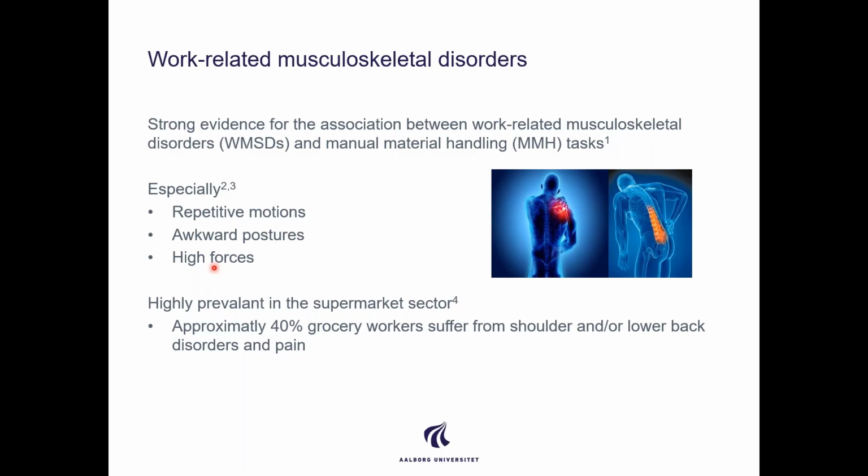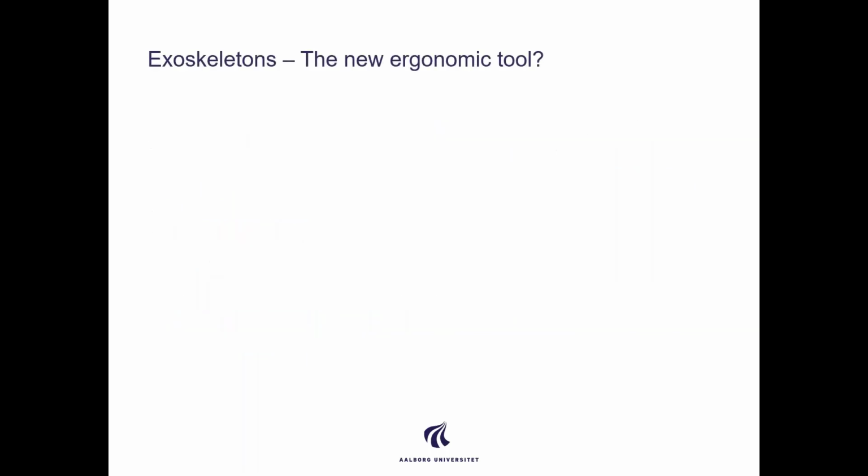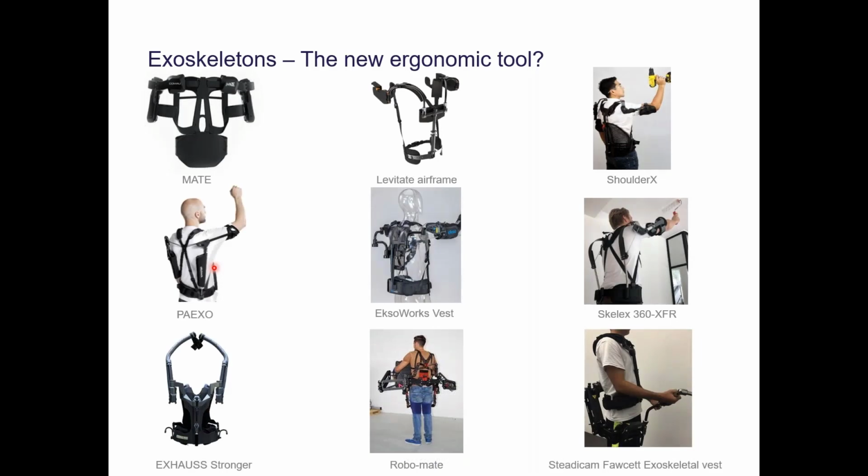So how can we help these workers? Well, one of the new tools on the market is ergonomic exoskeletons. And in this case, we're talking about upper passive extremity exoskeletons. And I've brought a picture here of a lot of different exoskeletons just to give you an idea of what they could look like. An exoskeleton is basically a wearable mechanical structure that enhances the physical capacity of a person and is usually categorized as either passive or active.